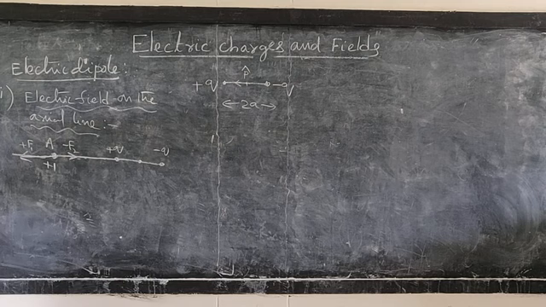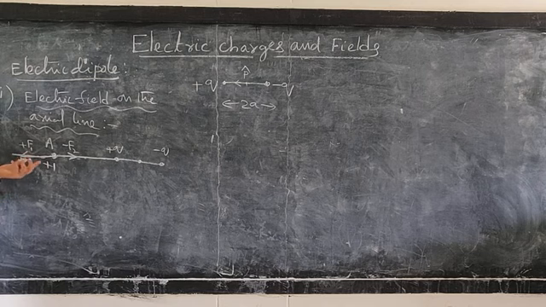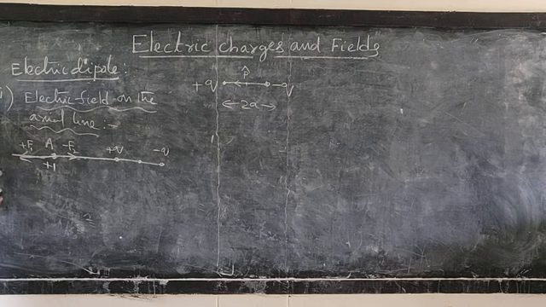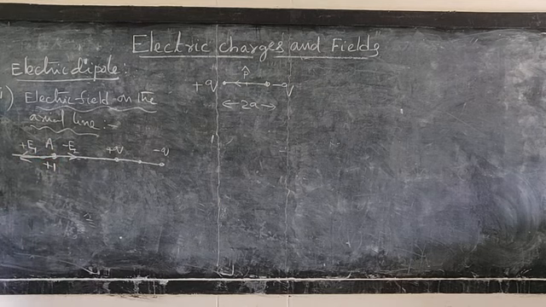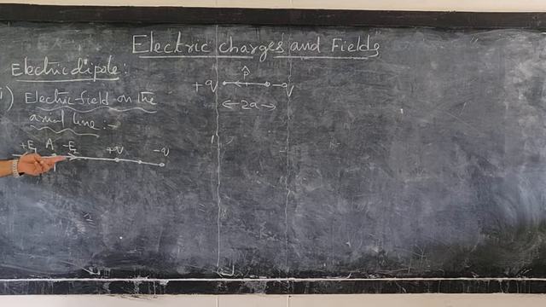So now the force experienced by the unit charge, that is, the force acting on unit charge, is treated as the electric field strength. Therefore, instead of writing the actual force, we will write E1, and this is E2. Since the vectors are lying on the same line, their sum will give the resultant electric field strength.